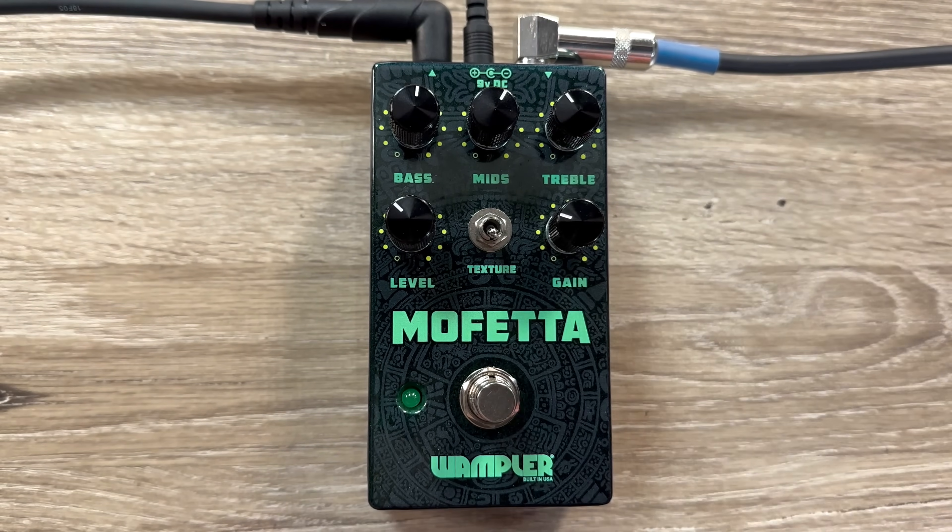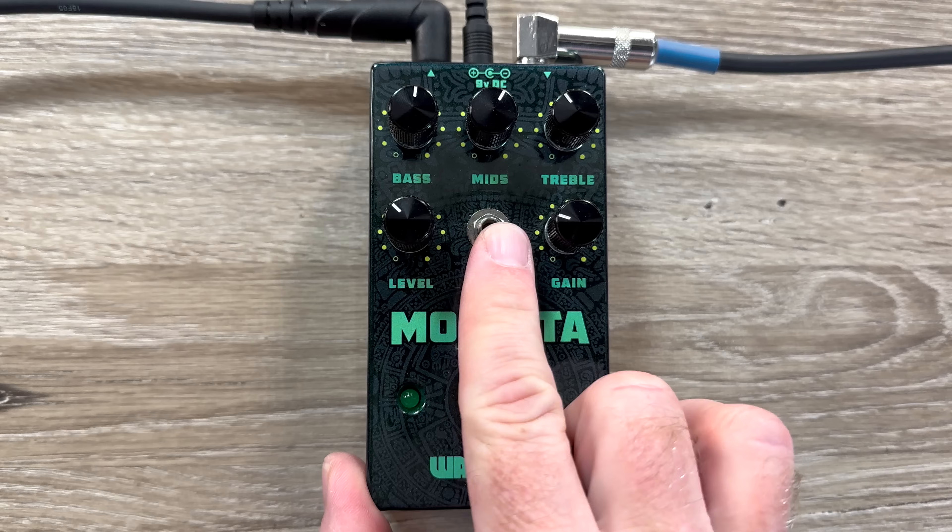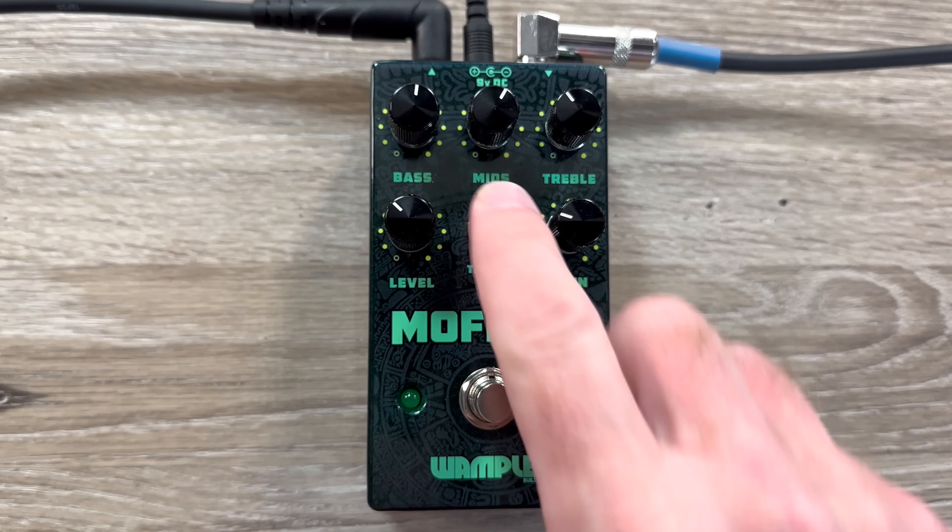I'll start on the stock setting so you can get a feel for it. It's really hard to convey because changing into these MOSFETs is a lot of a feel thing. There is a difference in sound, but there's also a huge difference in feel — the stock setting is a little more compressed with a smoothness to everything. When you flip the switch up and go through those MOSFETs, it gets crunchy, it gets ballsy, it gets a little beefier. And that's my thing.